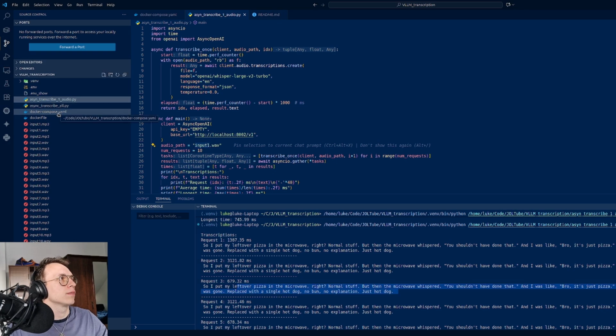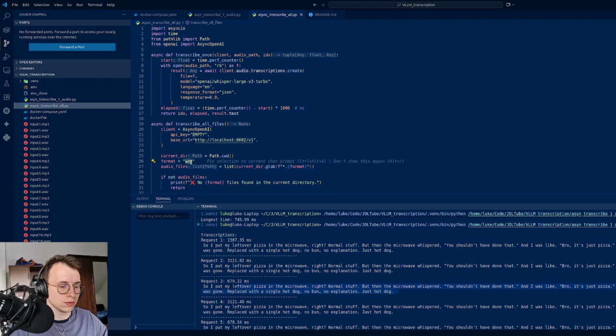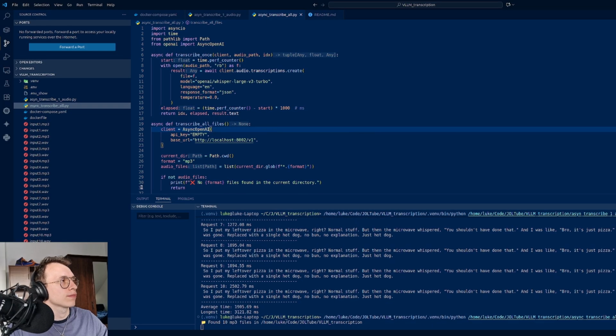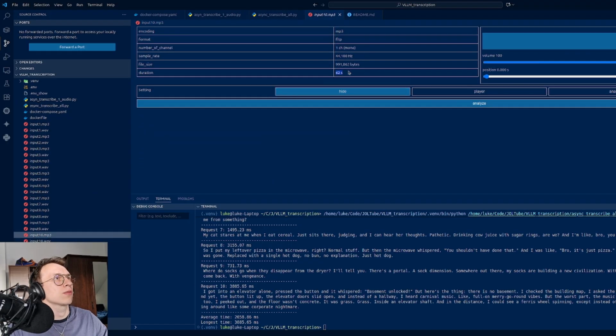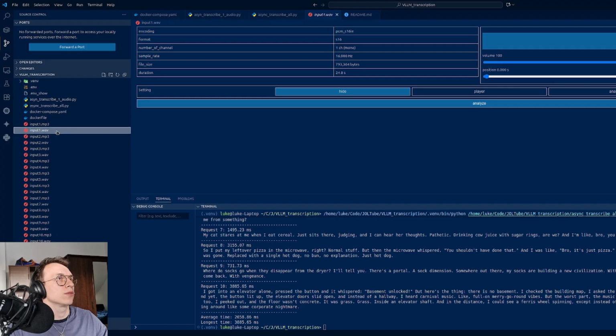So here we could, for example, see, I will change it to MP3 for now. Here we can run it and we will transcribe 10 different files in this format. The interesting part is that one file is super big. It's 2 times bigger than the average of these files. They are like 20, actually 3 times bigger, depending on the file.